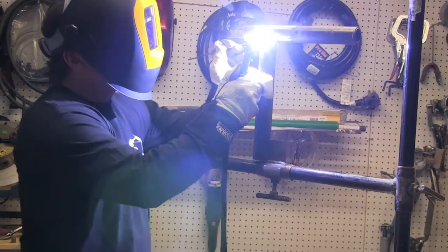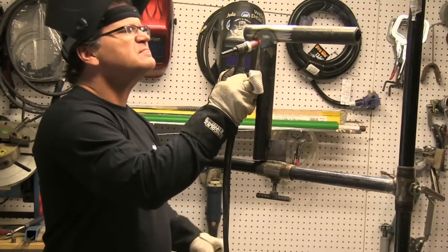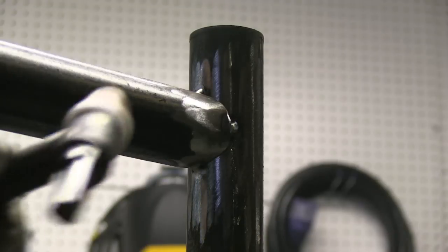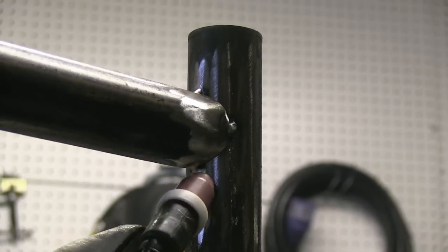For the most part I'm trying to just leave the rod in, but occasionally it comes out. I'm shooting two different pieces here — trying to get some hand-positioning shots and then a separate one for the arc shots because the camera is pretty close. But for the most part I'm trying to leave the rod in there. It's a 1/8 inch — 3.2 millimeter — rod, and I'm using a 3/32 inch — 2.4 millimeter — tungsten. It's hard to tell that when the image is magnified so much.